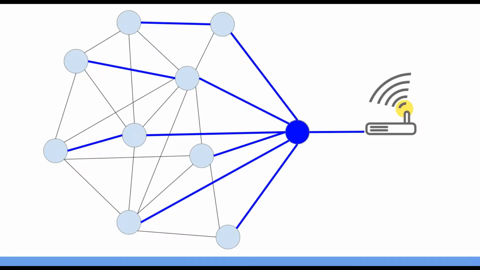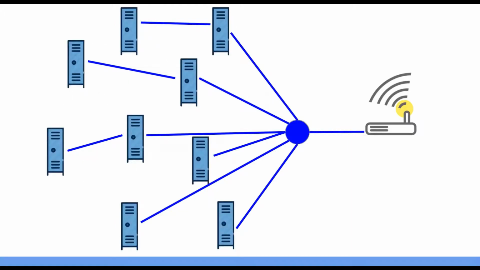Each node acts as a receiver and transmitter to send messages along to the next node. The mesh network is proved by using a bank of lockers, where each locker is a node. They communicate with each other and send information down various paths to get the message to the desired node.